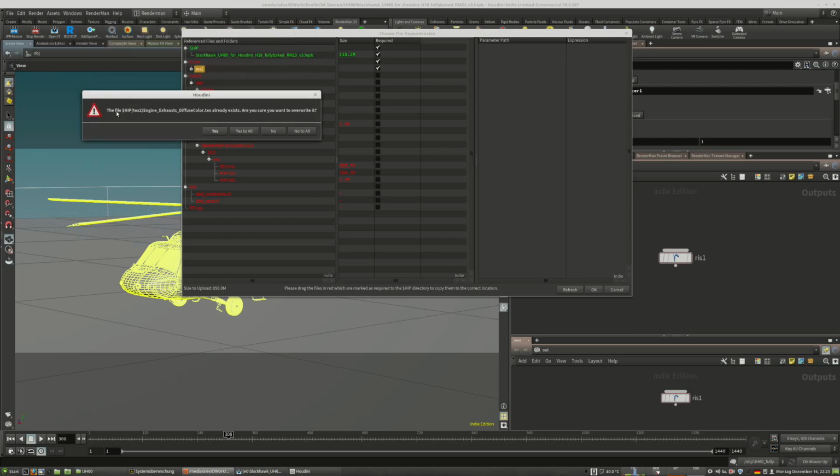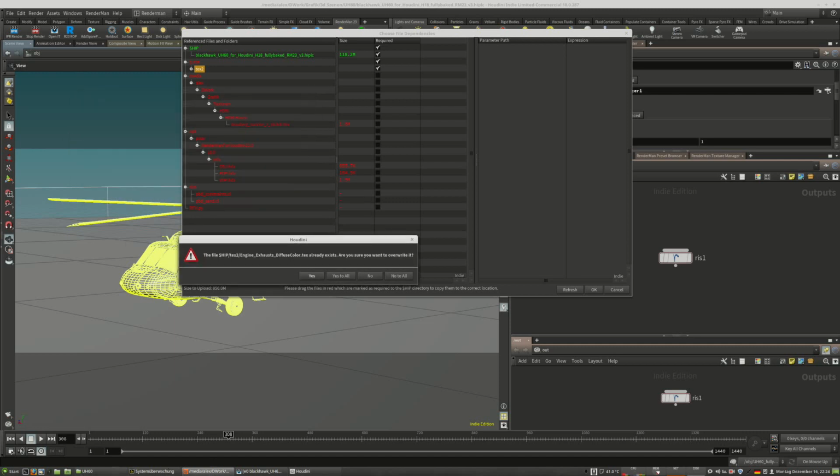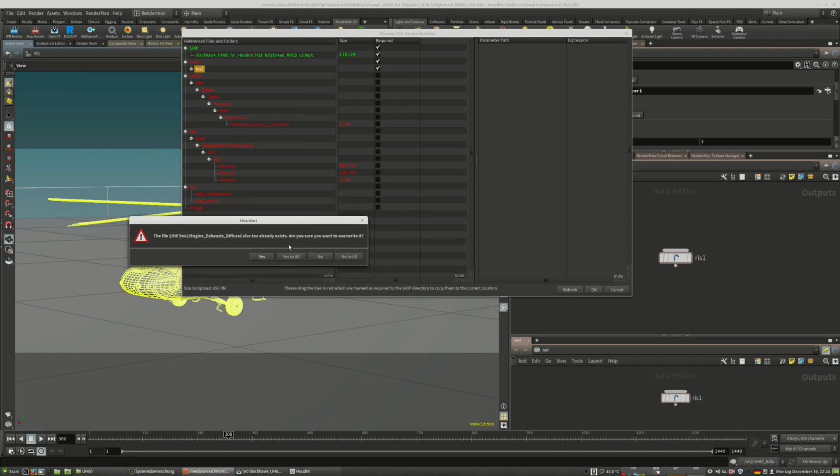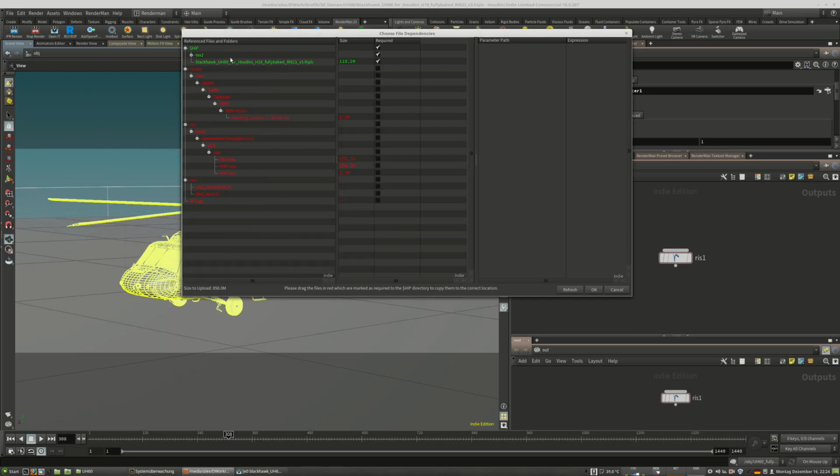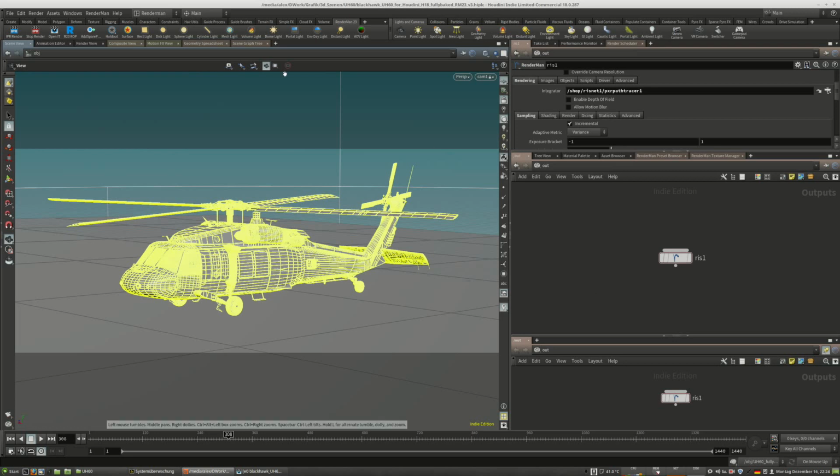And now it asks if I want to replace and overwrite the data. So when you don't create the structure beforehand, Houdini will copy all files for you. We did that and we have that, so we don't need that. And now everything's green. So I hit OK.